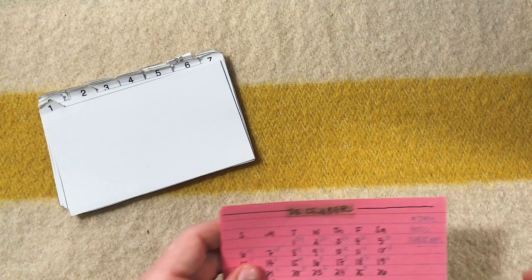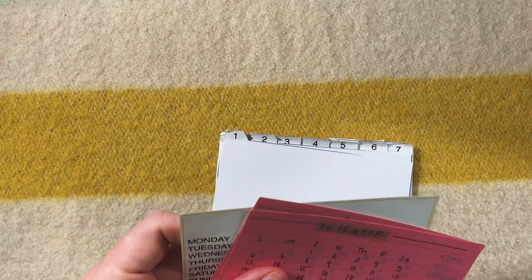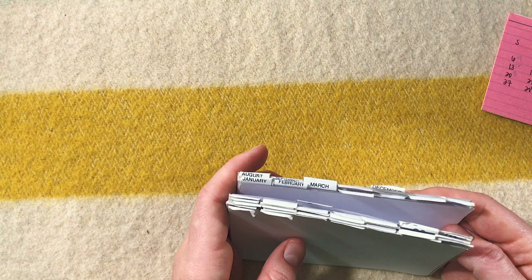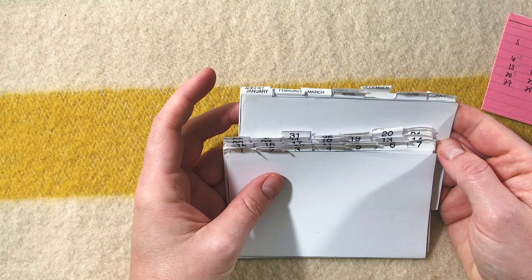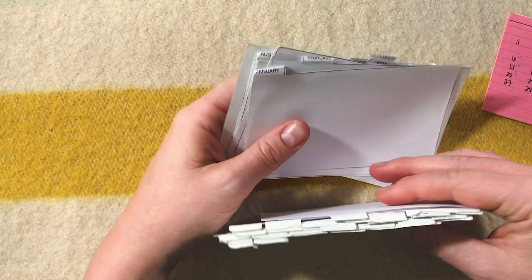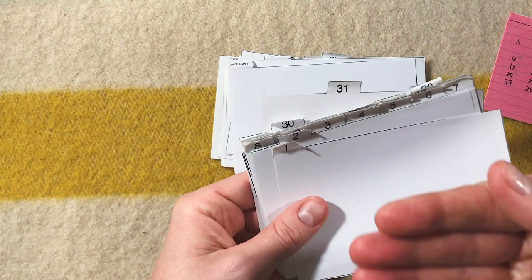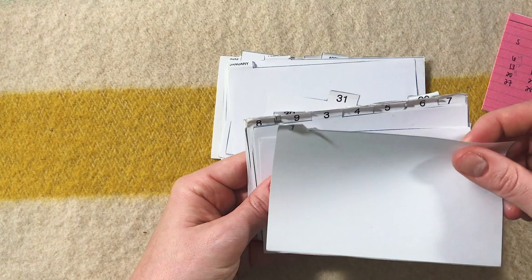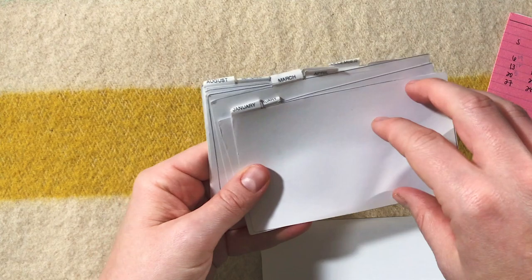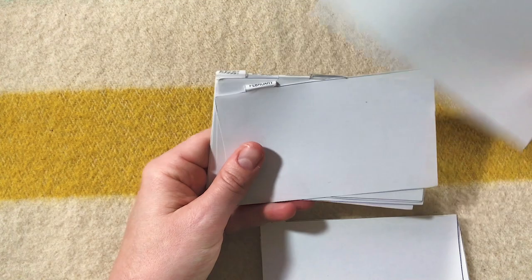Then you have your meal plan, which has basically stayed the same for us for the last five years. So that's the basics. Then you have each month — the days are up at the front, you have your plans up at the top of every day. And then behind the days you have your months, which stores things — actions that you'll take on a monthly basis or a seasonal basis. Right now I just have it set in January, with all the cards sitting towards the front so all the actions for the first will be in front. As you finish each day, you move that date card to the back. Same with the months — once January is over, you move it towards the back.